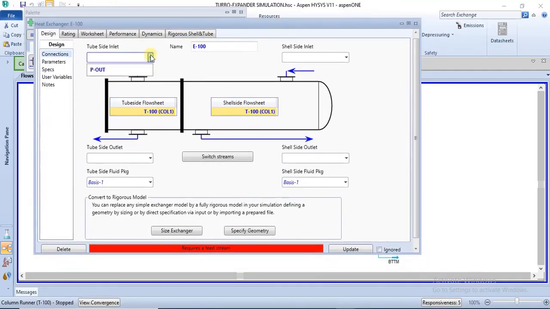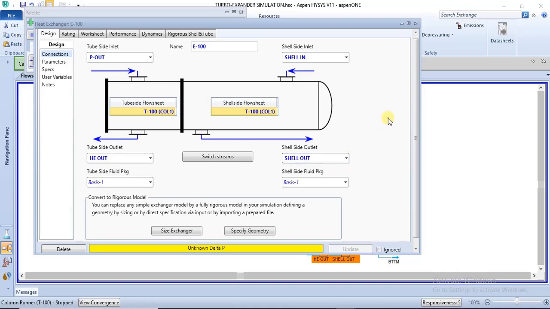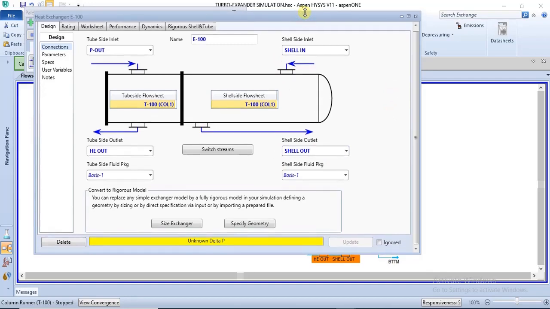So the tube inlet is this, then the tube outlet is, let me use this. What else? We need shell in and shell out. So we are specifying the shell inlet and the shell outlet streams. Sorry, shell out. Right, so we now have pressure drop to specify as well.